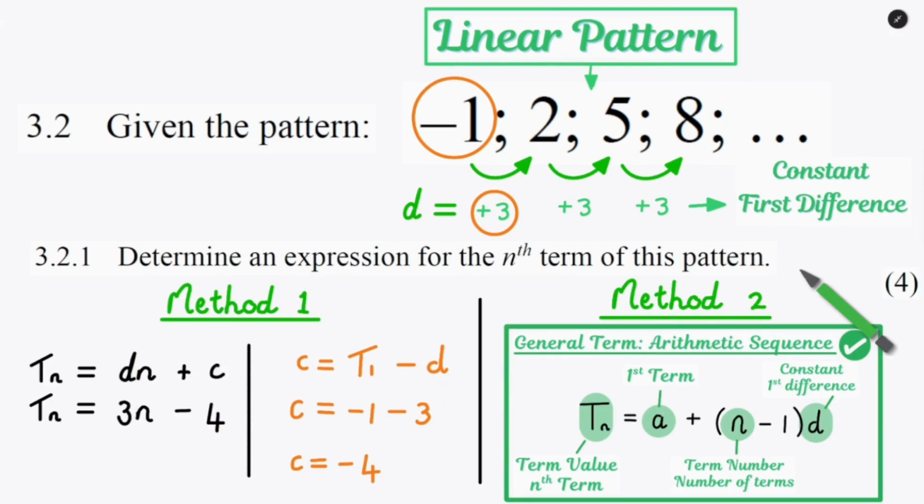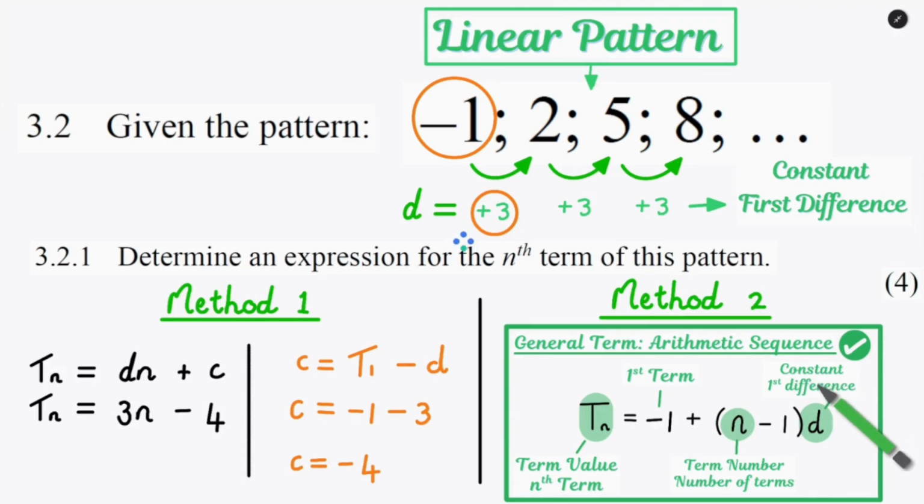And method 2 is more using a matric formula. So this you get introduced to in matric, but you are still allowed to use it in grade 11. Bear in mind these ticks and crosses that show you when it's on or off the formula sheet. That is for a matric formula sheet. Okay, so a is a placeholder for the first term. The first term is -1, so let's pop it in quickly.